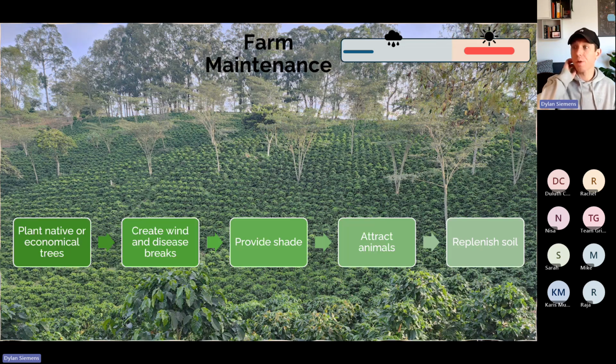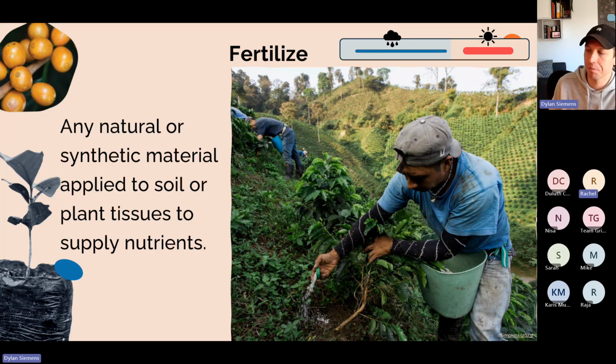Shade management is really, really important. It's a way to increase diversity and maybe even add economic value to a farm while creating shade and windbreaks to protect your coffee crops. Shade trees and other crops help control soil erosion, and it can increase pollinators and help with irrigation in the land. So shade management is a way to replenish the soil naturally, right? Again, kind of balancing that ecosystem.